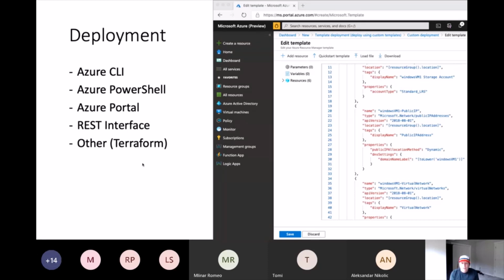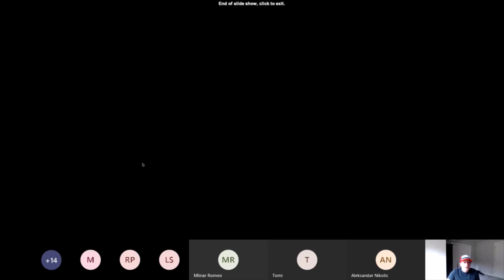Terraform itself can deploy Azure Resource Manager templates. If you've used Terraform, it's just another infrastructure as code solution. Some of the big benefits there, and I think Mark Gray is going to be talking about it at some point today, are that it has providers that are multi-cloud, so you can use Terraform to deploy to multiple clouds. It works on something called providers, and there is an Azure provider for Terraform. In some cases it doesn't have support for all resources, although we are trying to get there. But if you hit an edge case where the provider doesn't yet have the capability for one resource, you can insert an ARM template into Terraform deployments as well.